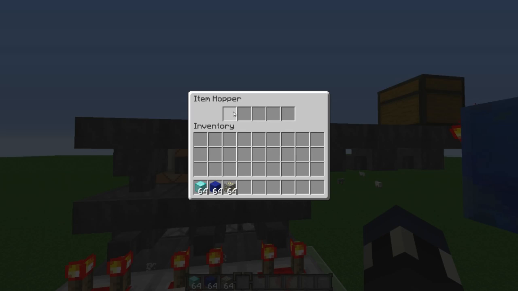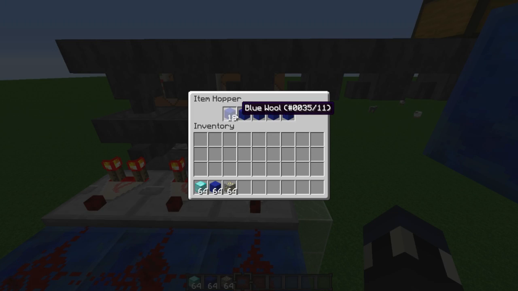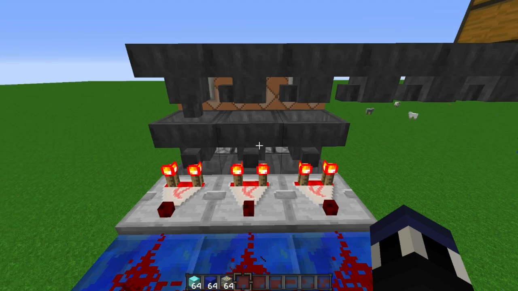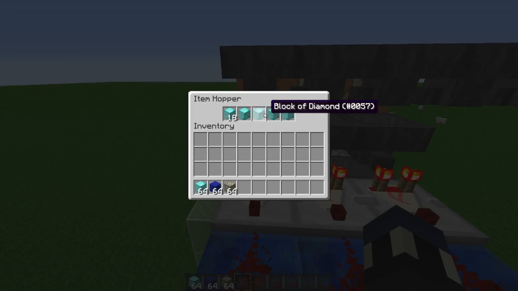And basically, when an item passes over here, this hopper right here will suck the item down if it matches the item that is in this hopper right here. In this case, this is blue wool. If it matches this one, it'll do gold ore. And then if it matches this one, it'll do diamond block.